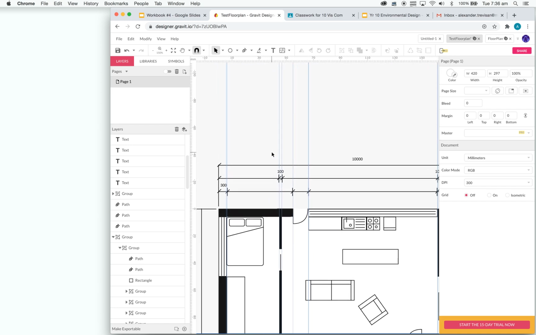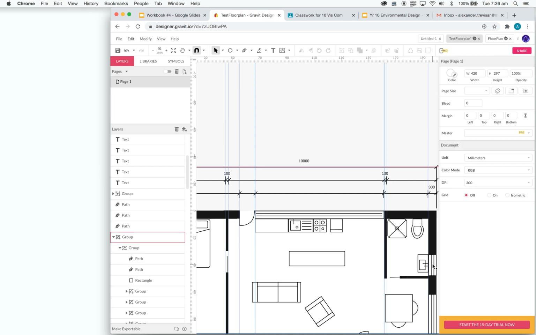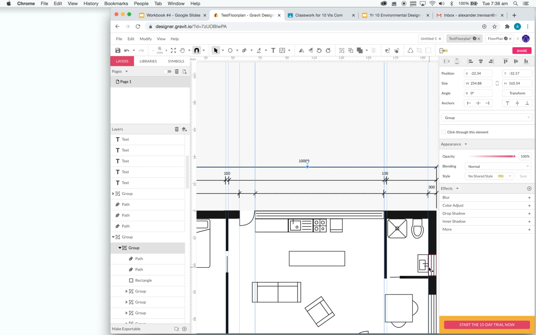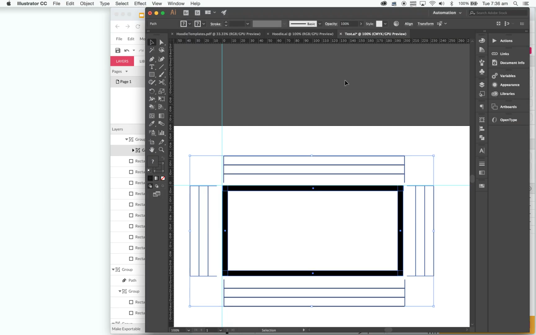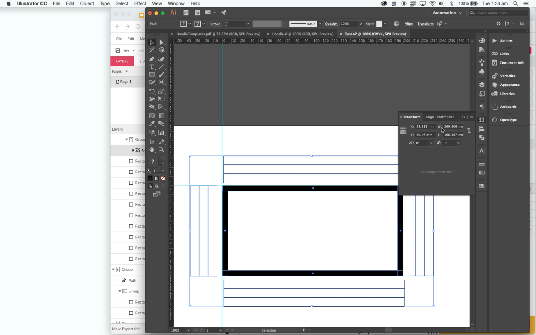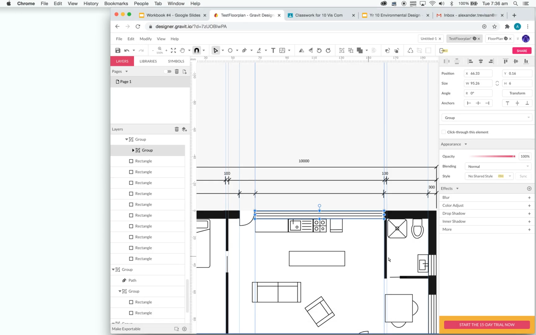Then what we can do, and a really easy step for your windows, if you select your windows, you just need to double click now because everything's grouped. We can see it already gives me my size on the right hand side here. Just a reminder for those using Illustrator, you click this little transform button and that'll give you the widths that you need. So back to grab it.